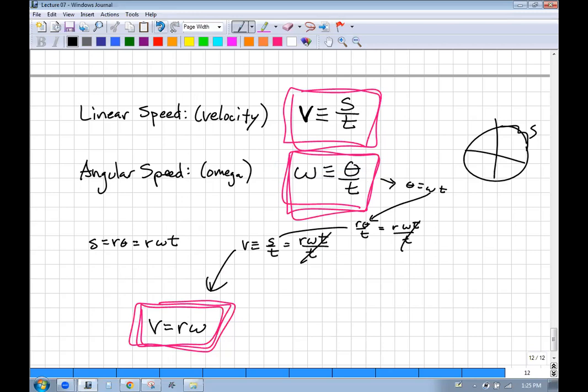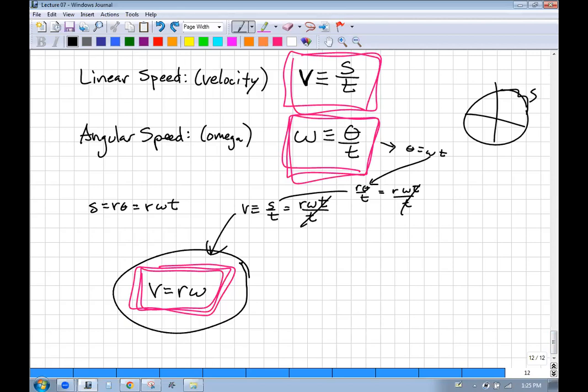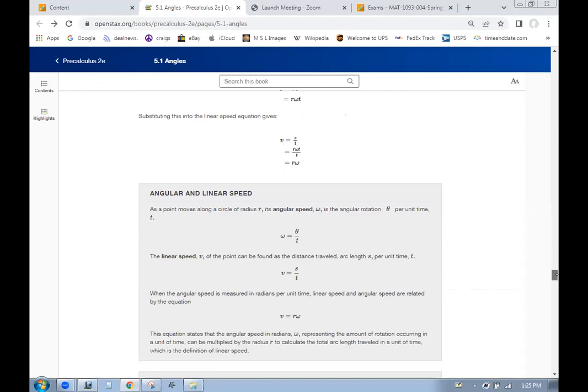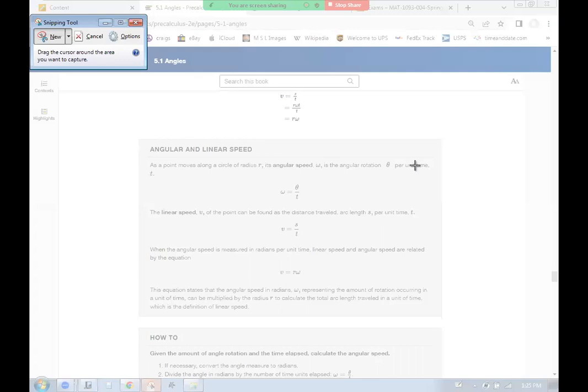All right, so this isn't something you have to memorize. It's something you can get from this in two steps, right? But we'll remember it and we'll use it, and then we're probably going to forget about it right after this section. It's not something that's going to show up all the time in this class, right? But it's something you need to know. It shows up all the time in science.